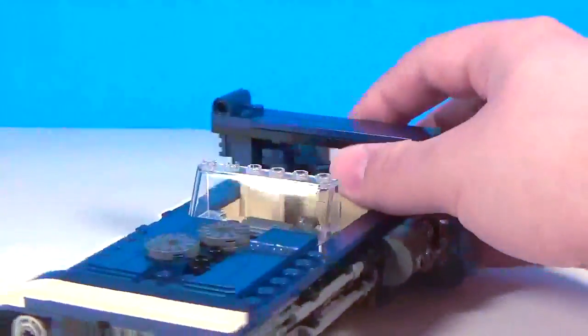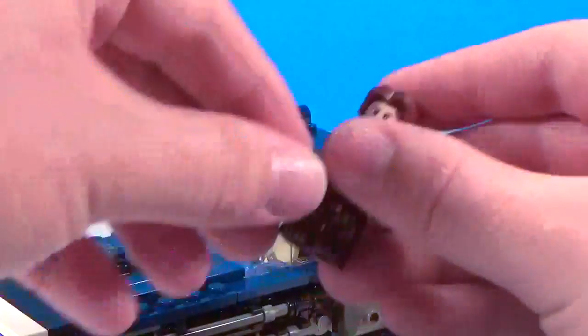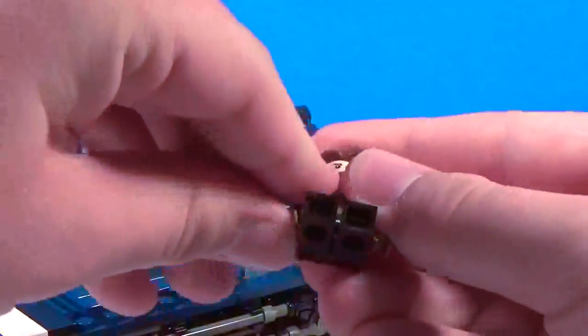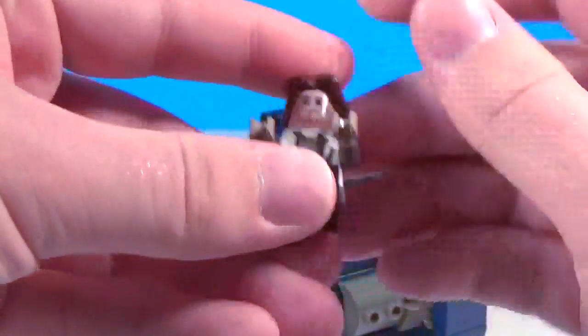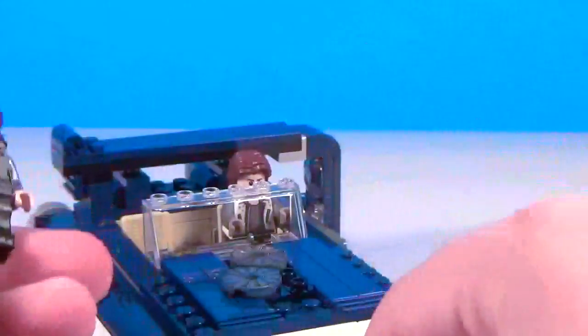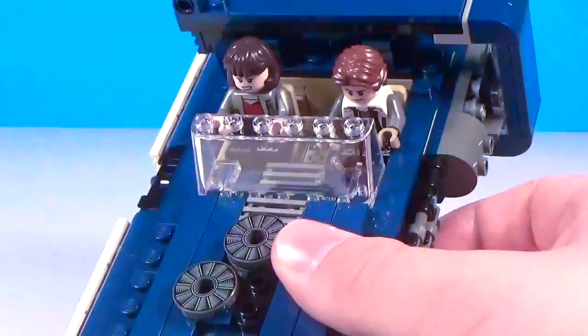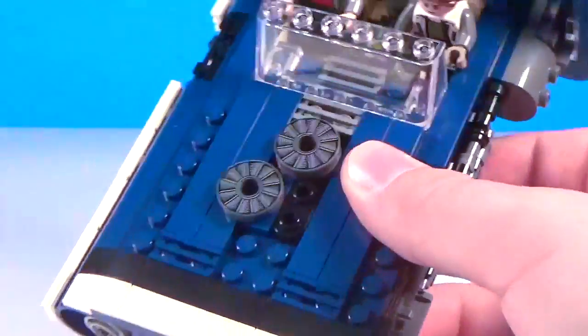And before I actually get into the playability functions, you can sit both figures inside of here. So we'll have Han in the driver's seat. He can sit there, and then you can put Qi'Ra. You've got to position it. So you can fit both figures in there pretty comfortably, so it's pretty nice.